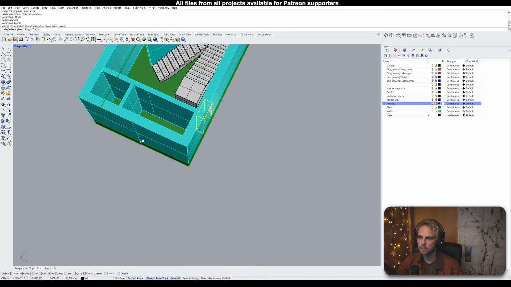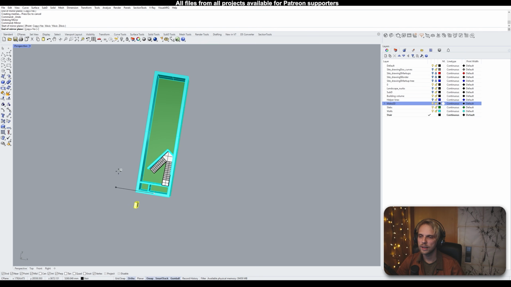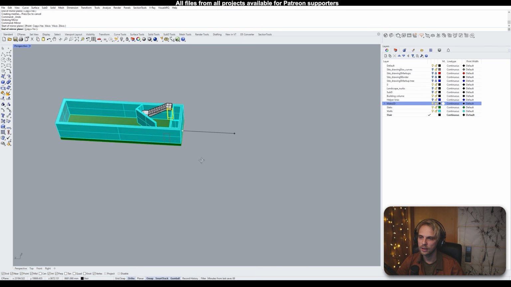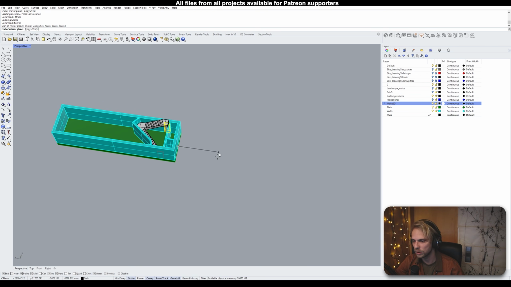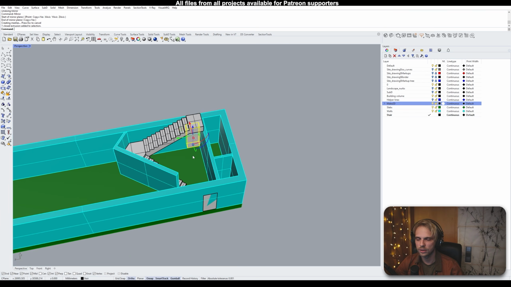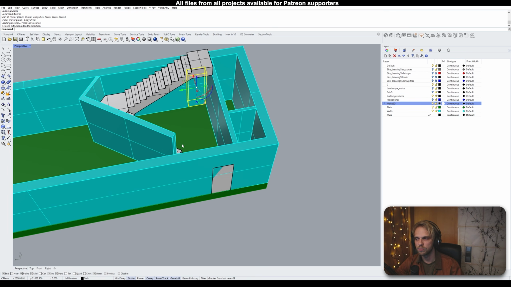I snap to the middle point, and since my building is aligned with X, Y, Z, with the Y axis actually, while I have orthographic snapping turned on, I can easily align my axis with the Y axis of the world. So I do that and then just click, and now my second future Boolean difference object is on the other side of the volume.